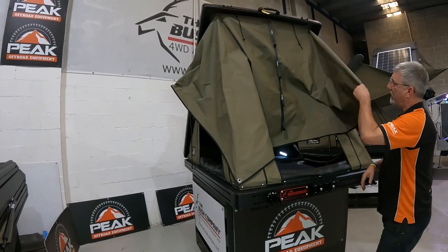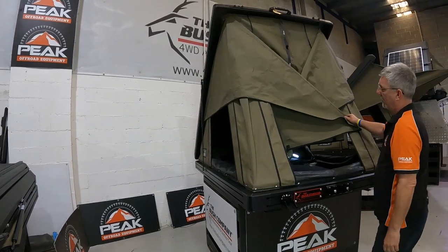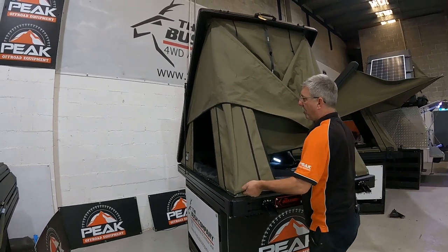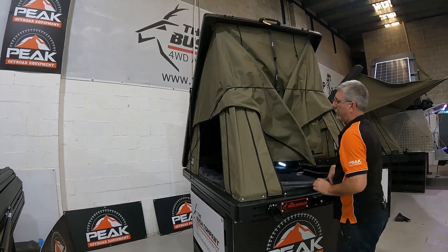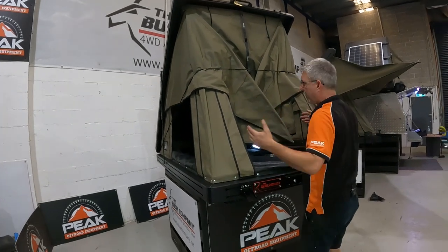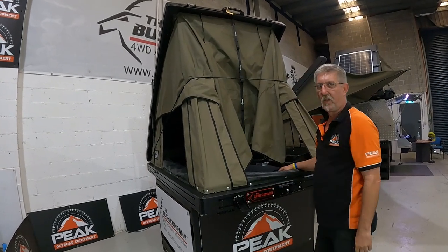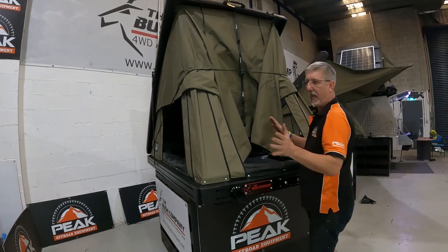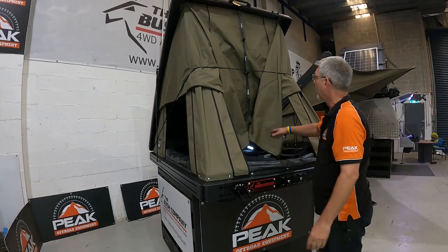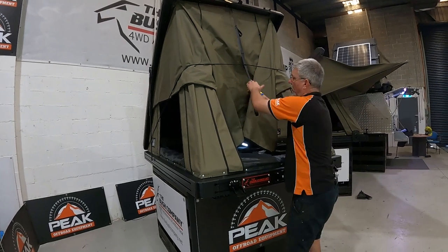What you have is a seam and a seam. Once you've got the two seams across, put them together, bungee cord, nice and high. Pretty straightforward. Then, you remember, you're on a ladder 2 meters up in the air, you make like a tuxedo. Look at that, tuxedo. Now what's going to happen is, as you're going, this is all going to go nicely in there and not be all clumped up in here. The way to do this is not this way, but this way with the flat side.